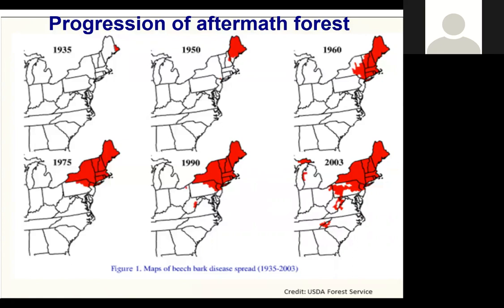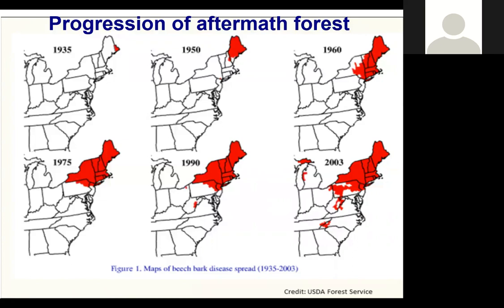And you can see, if you look at the map, that we are about a decade and a half, maybe, past what's been going on in New York State. And if you look at the map of the United States on the bottom right corner, there's a little white area in the north central part of Pennsylvania. That's where I work. And actually, I think we have now achieved aftermath forest state. So we have caught up here as well.